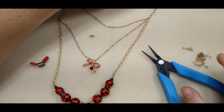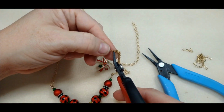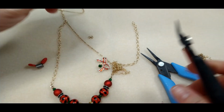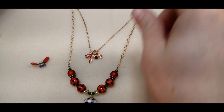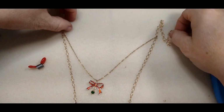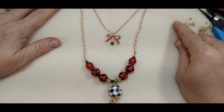Okay, just like that. And then I will just take my cutter, my poor pitiful little cutter here, and I'll cut the link right above where I hooked that on. Poor pitiful little cutter. Goodness, it's going to have to be sharpened. I mean, it won't hardly even cut through that teeny weeny little chain. Alright, so there is my little middle strand dangle. So let me lay it up here so you can see it. And it's not going to lay right until I put it on a form, but I will do that here in just a second and show you. But here's what we have so far.